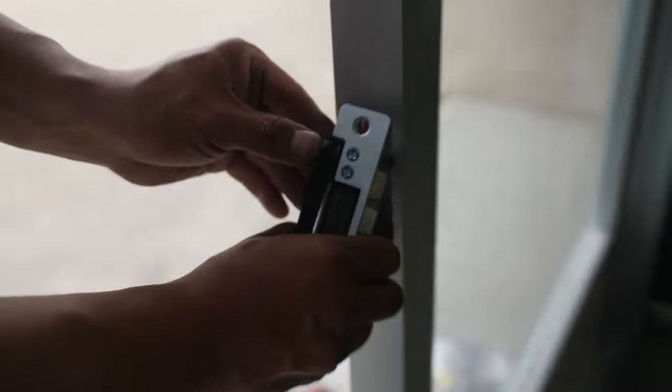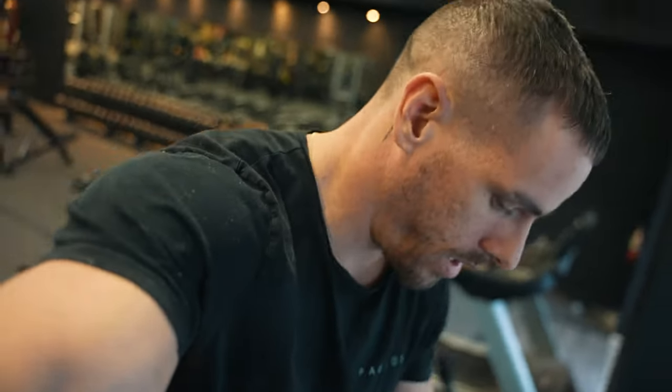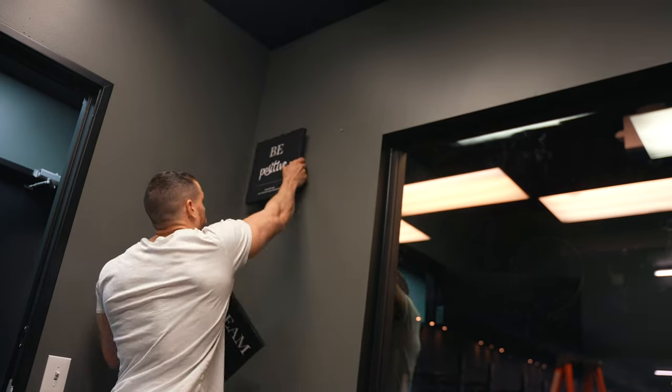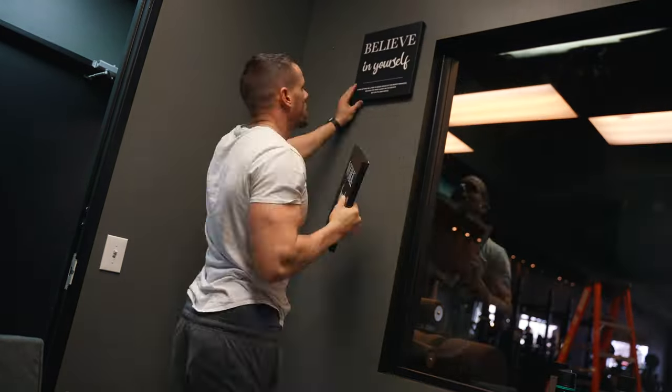The guy doing the door couldn't finish everything, and it's 5:23 more. So I need to get my cardio in. I decided, yo, I need to get in shape. I've been slacking because of all this work, and here I am. The cool thing is I get to take off my shirt and I get to do whatever I want, because guess what? It's my gym. Anyways, see you tomorrow. I like to hang up my own fixtures and everything, so this is what I get.